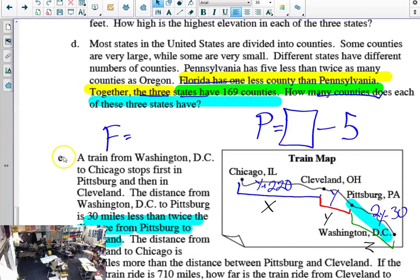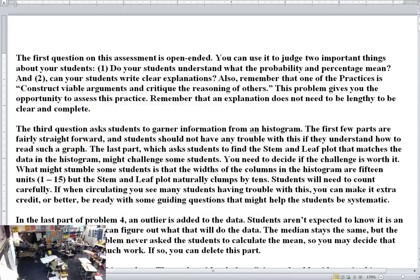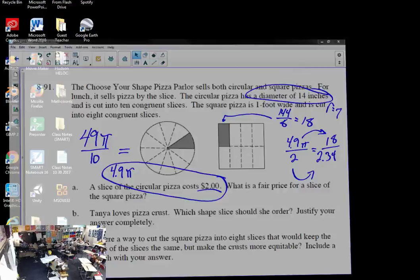Problem E here. Now you guys do have homework, so I'm not saying you need to. But problem E seems to be very challenging. It is very challenging, let's not lie about it. So if you're looking for a challenge, if you're done with homework, check out problem E. Next week, to give you guys a heads up of where we're going. That's not you. That's your schedule for today.